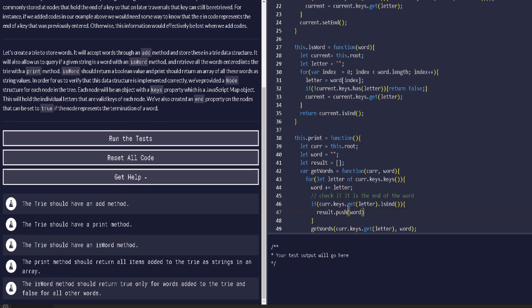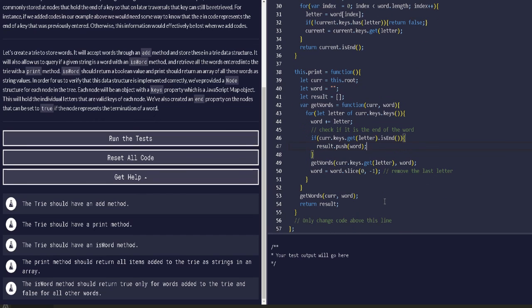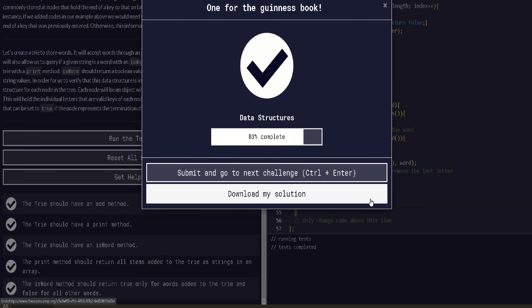So once we call the keys, then we have to call the function isEnd. Okay, and if it's the isEnd, then we will push it. So I think that's it, and we have to remove the last letter. So once we return from the recursive function here, we're going to have an extra letter, so we have to remove that one. Yeah. So control and enter, and there we have it. It worked, and that's how we manipulate data in trieSearchTree, right? Okay.